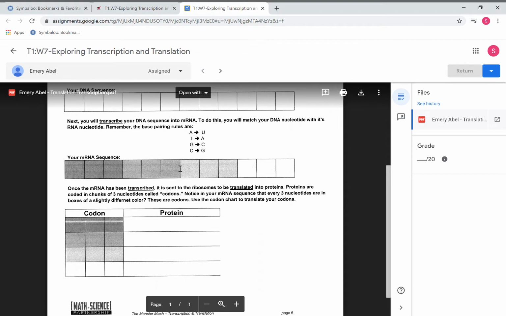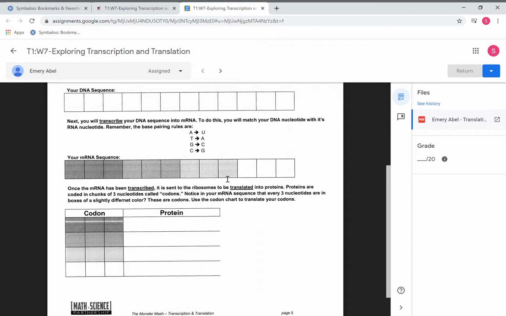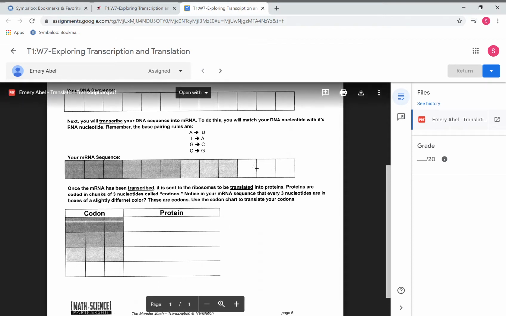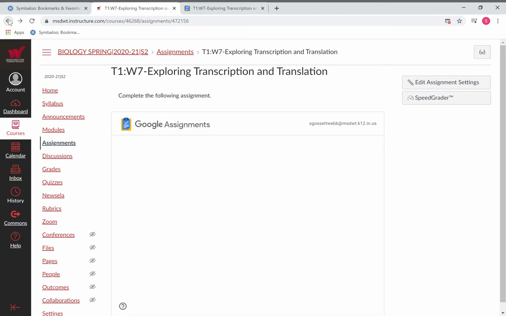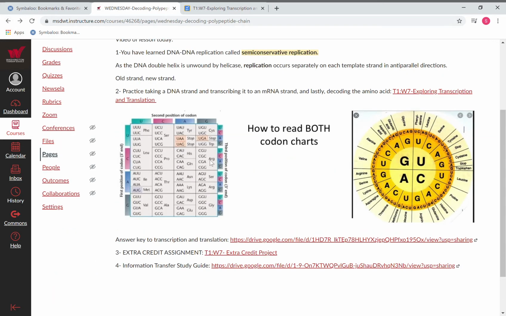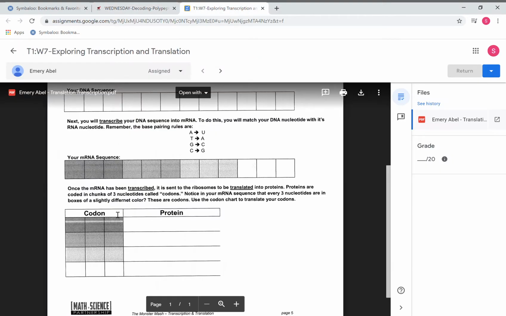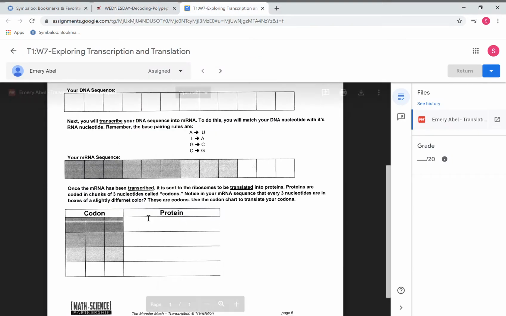The next three are in the next section, and the last three in the final section. Then once you have those three letters, you're going to use the chart that I'll show you again. You have a chart and a wheel. They're going to help you. This table here, or this wheel here, will help you decode which protein you have.